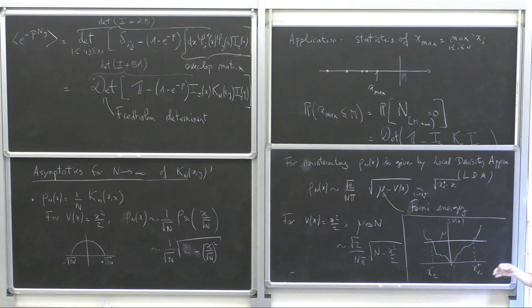And that says that, in fact, close to that point, we should expect to see the same kind of Tracy-Widom behavior that we have discussed in the context of random matrices or the GUE ensemble. Okay, so I'm not proving this. This has actually been proved recently, mathematically, but this is already an indication that you would expect the local statistics for fermionic systems to be universal at the edge.